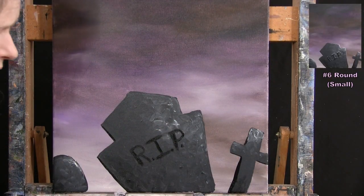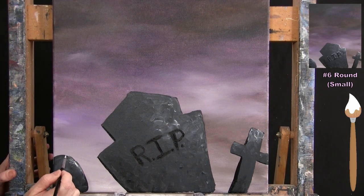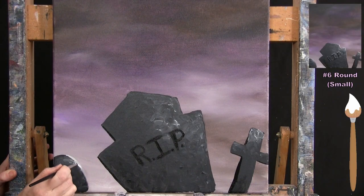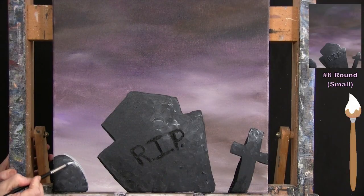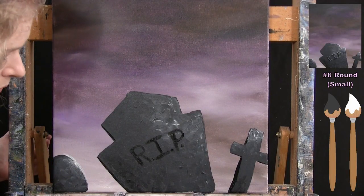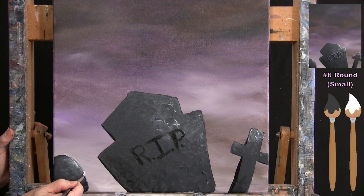So I've washed and dried my brush. I'm putting a little bit of white paint on my brush. I feel I'd have a highlight on this side of this one over in through here. And while you're doing this, if you feel that you want to do any other adjustments on that face of the stone, feel free to do so. You don't have to just say, I'm putting my highlight and I can't do anything else. You can certainly make any little adjustments.